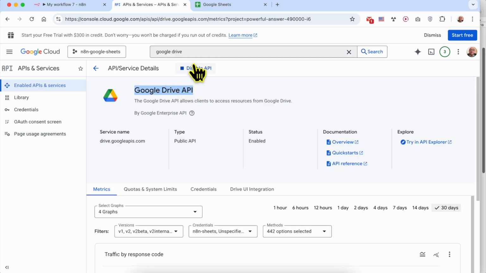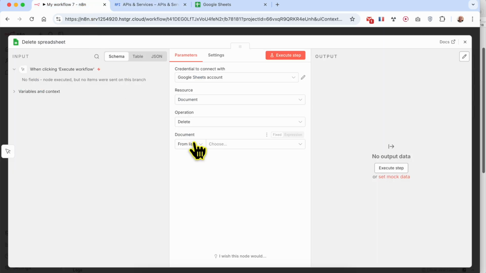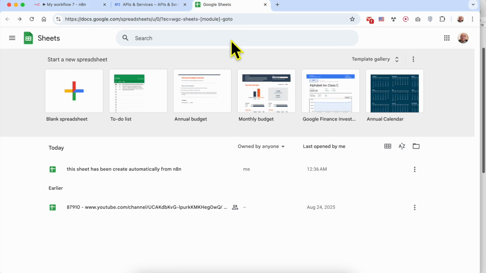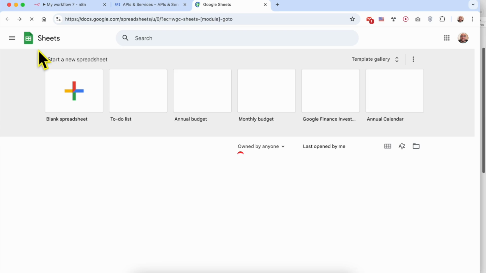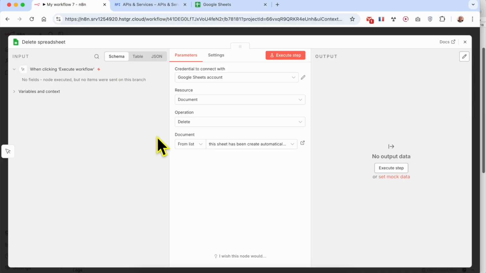Once the Google Drive API is enabled, go back to n8n, and if you try to click on choose, as you see now n8n is able to retrieve files from my Google Drive. Now I will select the same Google Sheet I've created, and before this, let's refresh this page.